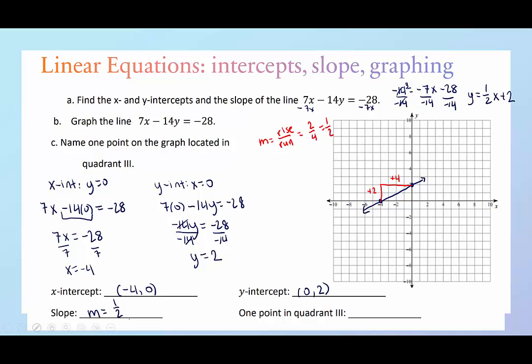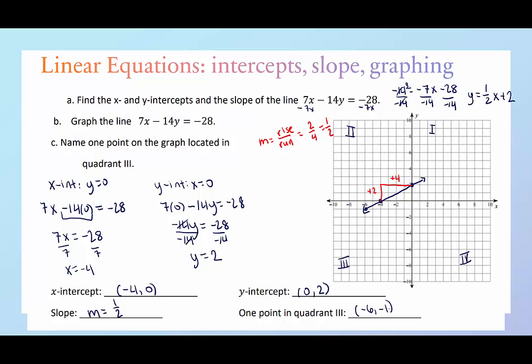All right, but there's actually one more question. We're not done yet. It says name one point on the graph that's located in quadrant 3. Okay, well up here is quadrant 1, and over here is quadrant 2, down here is quadrant 3, and over here is quadrant 4. So we need one point in quadrant 3. We can't use the intercept because that one lies on the x-axis. And since my graph, I didn't have a straight edge available, so I can actually use the slope to help me. From this point, I can go down 1, that would be negative, and then the negative direction for my run would be to the left. And I can kind of see there's a point right here. That one looks good. So one of the infinitely many points would be negative 6, negative 1.